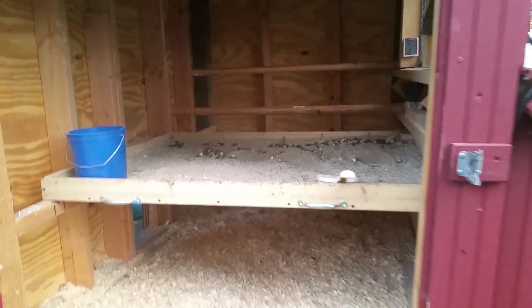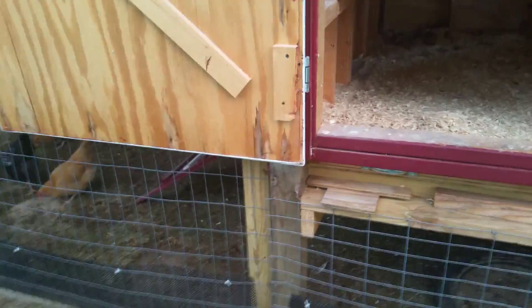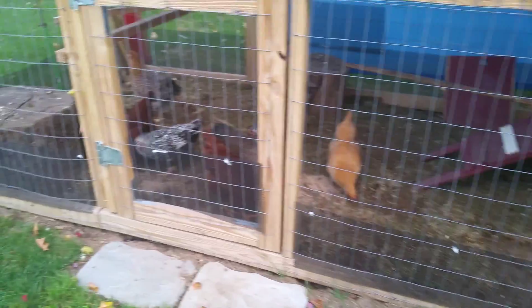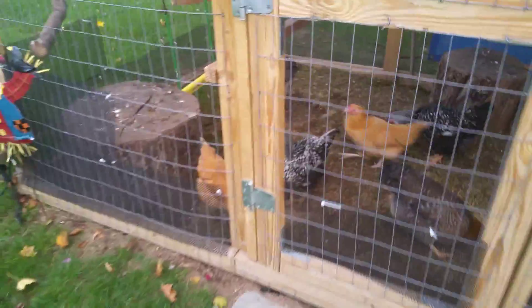Make it easy and accessible — even if you have to buy extra. That was my cat's pooper scooper, but I use it for the chicken coop too, and I bought my cat a new one. As for the run, at the end of the day I rake it, and then I hose it down every few days.